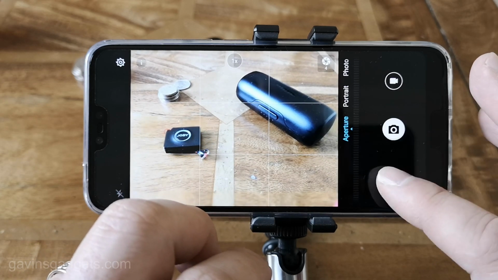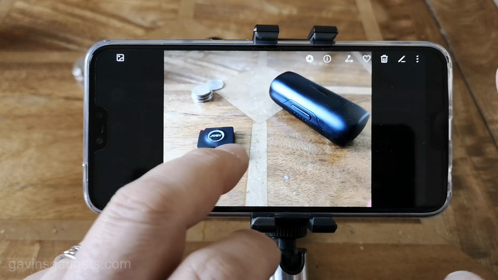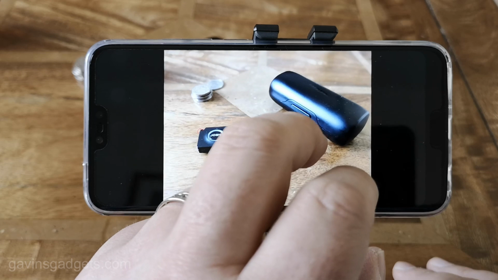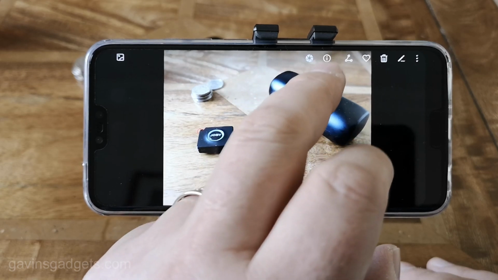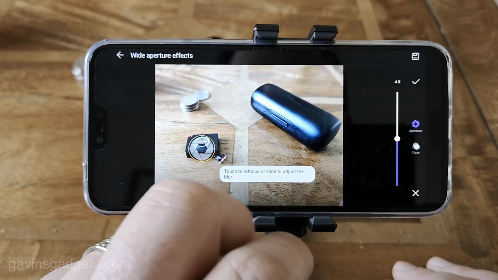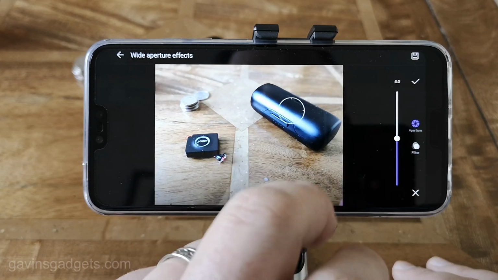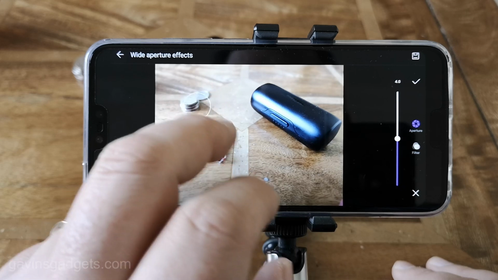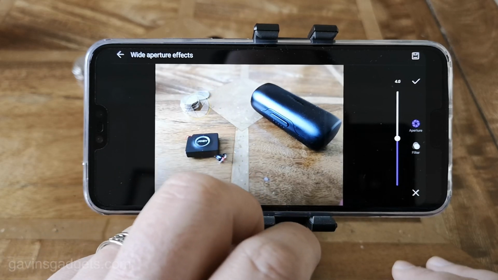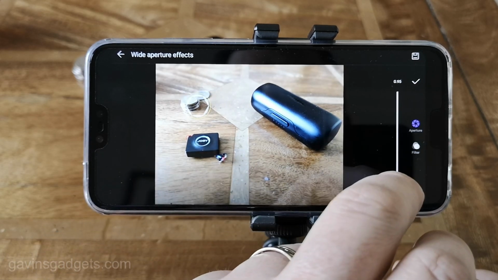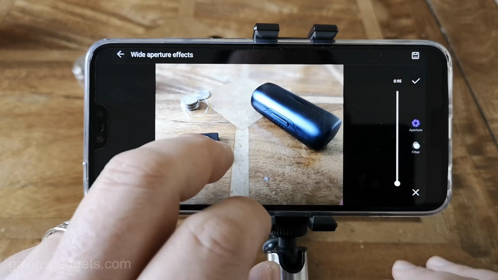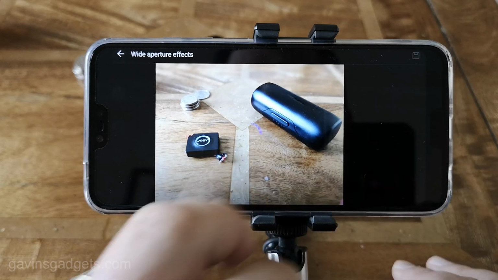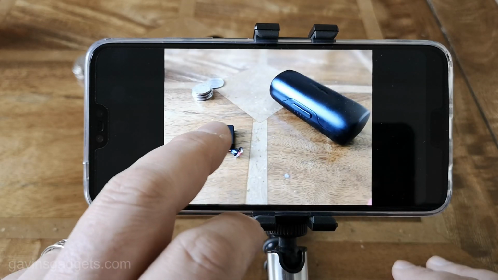Now when you go into the gallery app, or here, as you can bring up the photo from the camera, you can see that when you press on the screen, it has that little aperture icon. If you tap on it, you can now change the focus point anywhere. So here we can make the Bose headphones in focus, or we can make the coins in focus. And then you can adjust the background blur. So let's put the Joby one back in focus a second. Let's put that to that. And you can save a new photo every time.